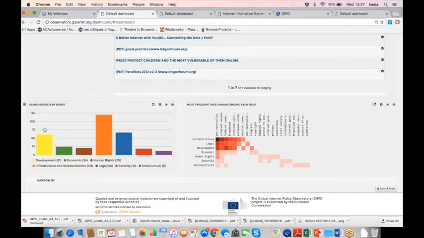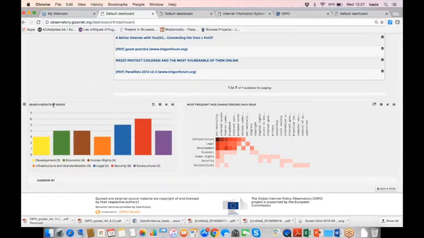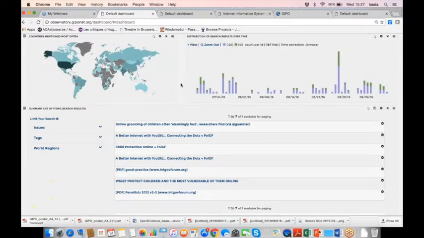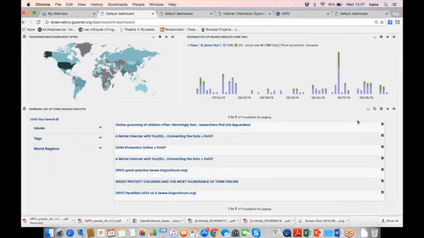And below you can also see how the search results are categorized according to the issues and which tags are most frequently mentioned. Why I'm showing you this: you can play with the visualization and try some other searches.